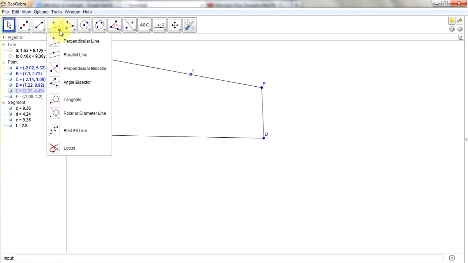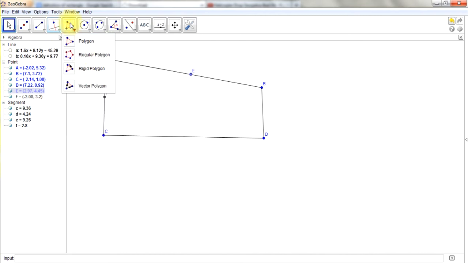So if you click the drop box here, we can make a perpendicular line, we can make a parallel line, we can make a perpendicular bisector, we can bisect an angle, we can do tangents on a circle, okay, and some other tools. But these are great tools for us to use, and we're going to be using these when we make our rectangle. Okay, this toolbox is called your polygon toolbox. What it does is, you notice this red interior is shaded. It's kind of colored in. That allows us to measure like the area of an object. If I want to know the area of this quadrilateral here, we could do that. All right. I'm not going to show you in this tutorial, but we will use that feature quite a bit.